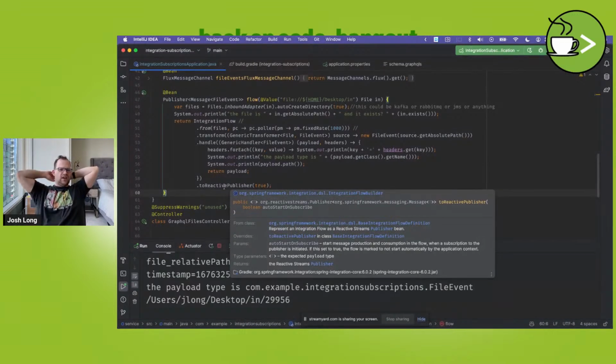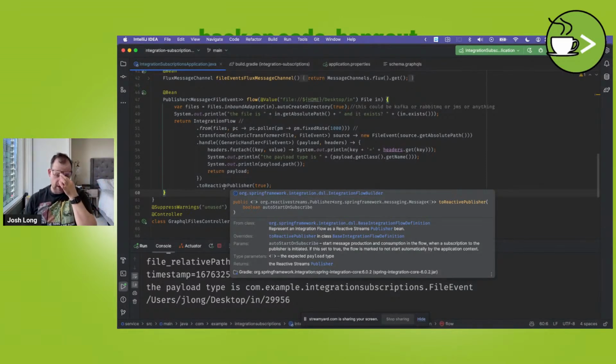Let's say I wanted to get data from the file system, but also maybe there's some way to upload a file, and that should also trigger new events in the stream, right? I don't know, maybe something like that. But the point is, I have this logic that exists here.